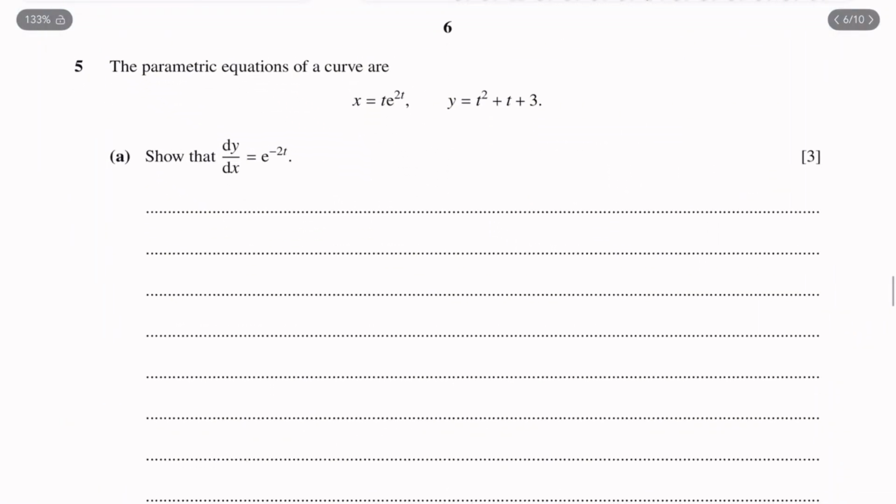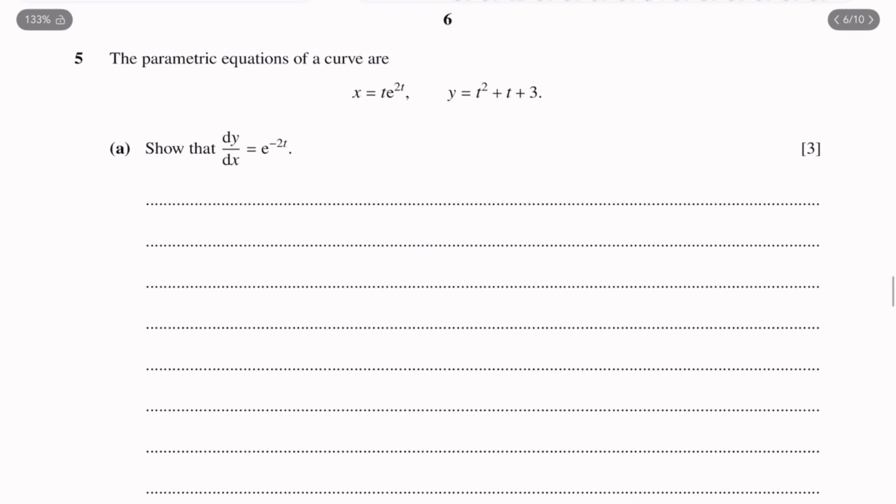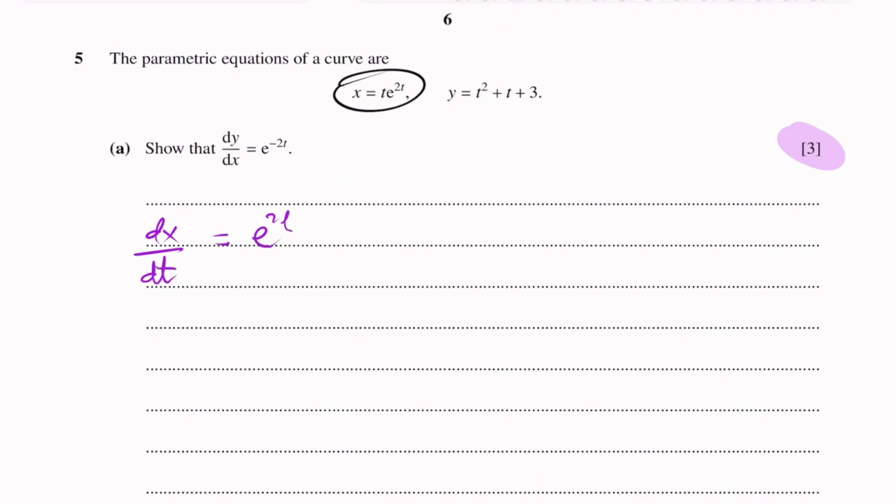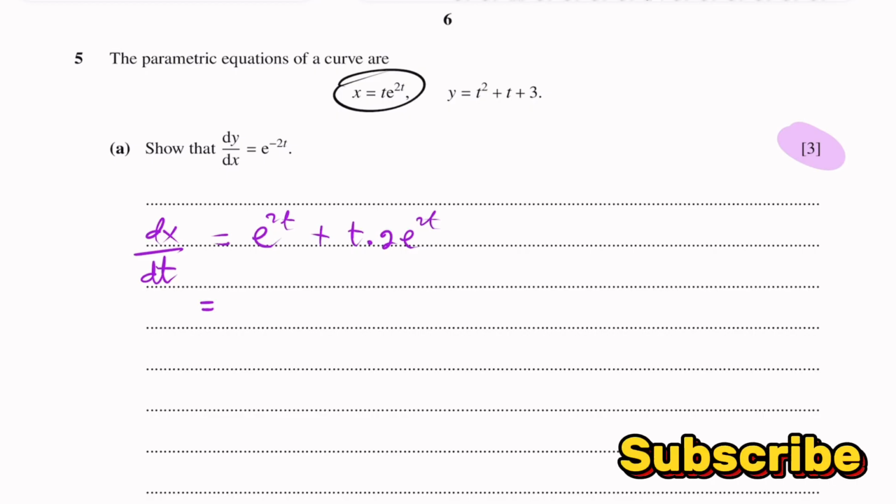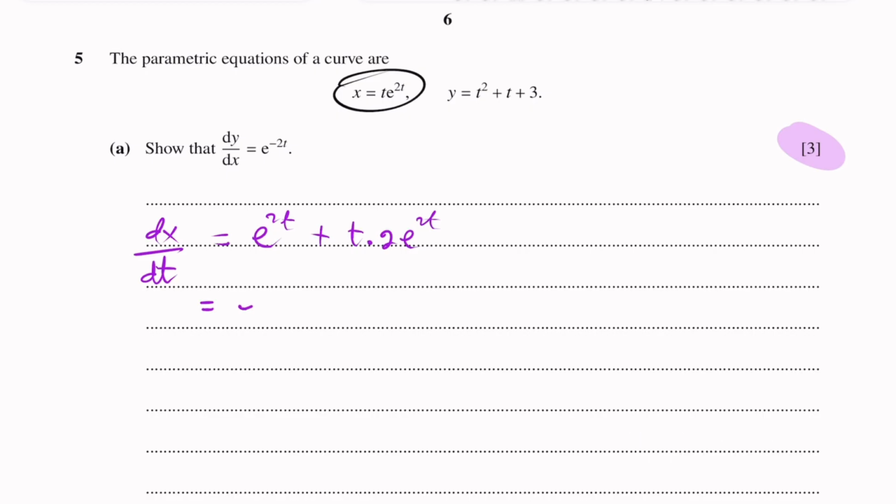Okay, then we are given another one, show. And this, as you can see, is 3 marks. So, chances are going to be pretty simple. Okay, so let's start with this guy. We have 2 functions that are multiplying. So it is safe to say that we use product rule. So I'll differentiate the t first. I'll be left with this. Plus, now I'll keep the t and differentiate the e. I'll get 2 this. So should I factor something out? I don't know. No, maybe I should just leave it like that.